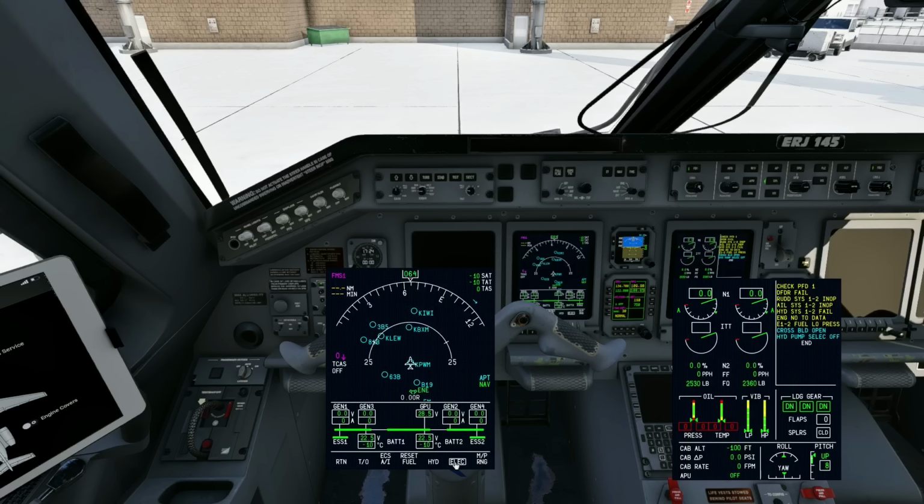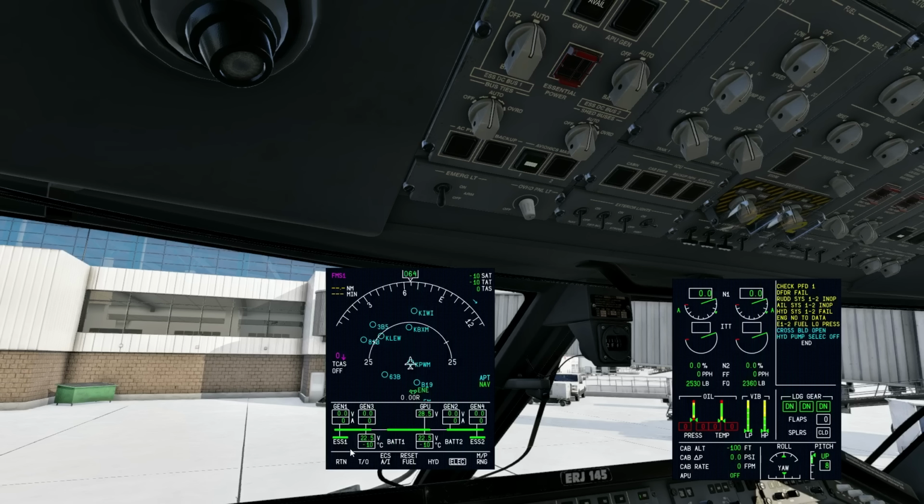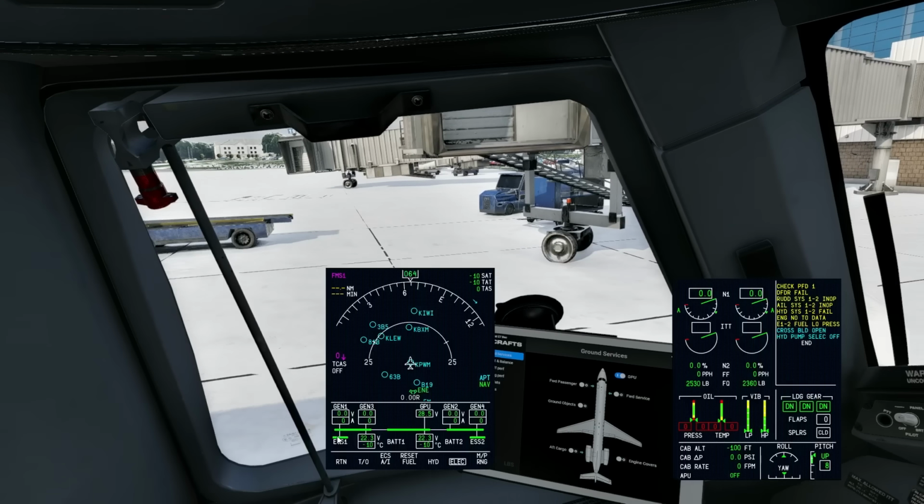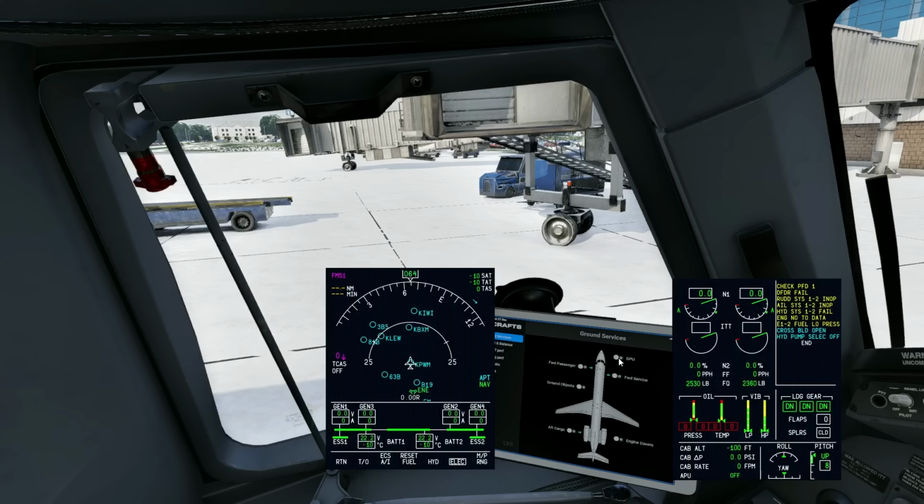Really, really cool feature. So we're going to come to our electrical page, the MFD status electrical page, and we can see a couple things. We can see the status of all of our generators, the status of our buses, status of our batteries, the temperatures. Batteries are ticking downhill here because we're sitting here yammering away without getting power on the airplane. And we can also see our ground power unit. It's plugged in, so watch what happens when you deselect the GPU. If I deselect it, the GPU goes away. The GPU will only show up on the MFD when it is connected. So that's true to life.